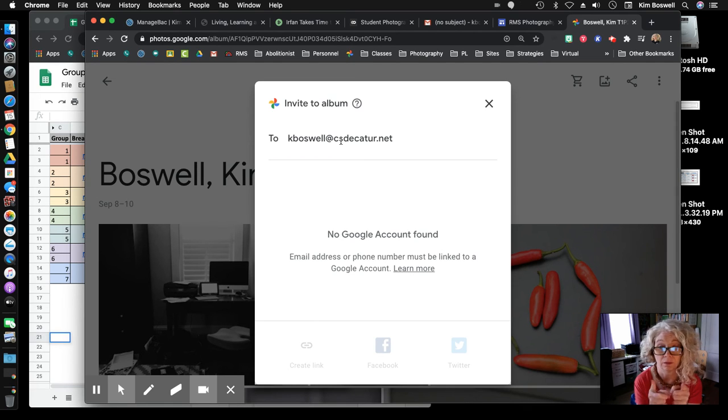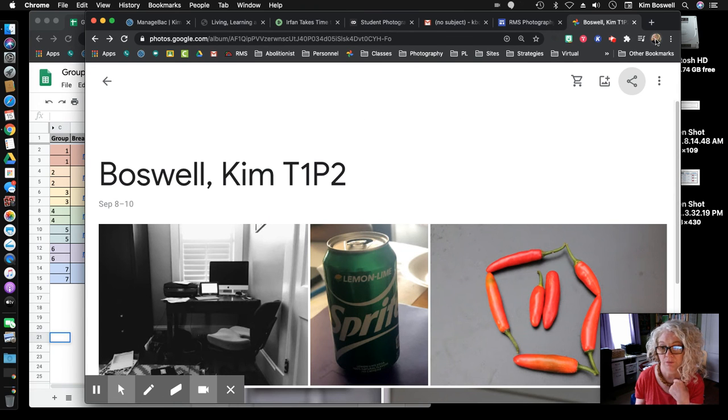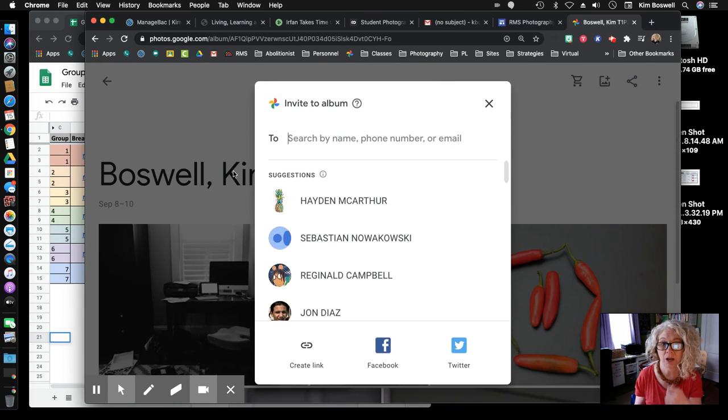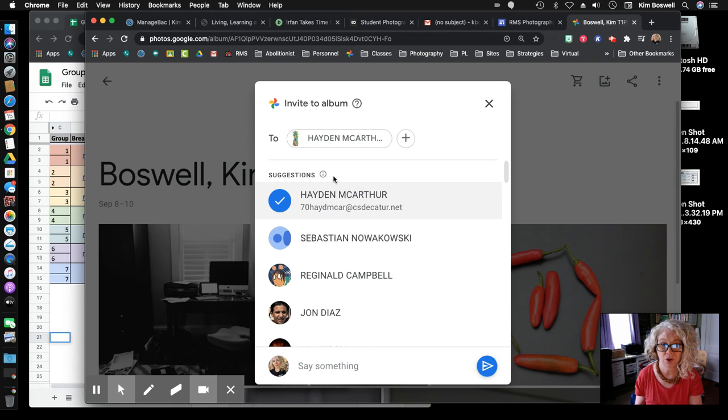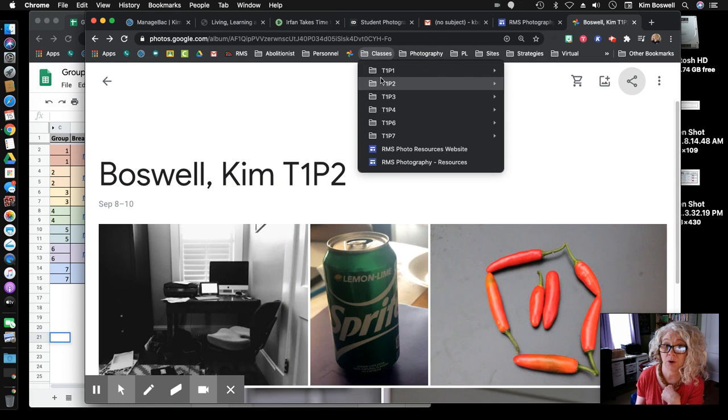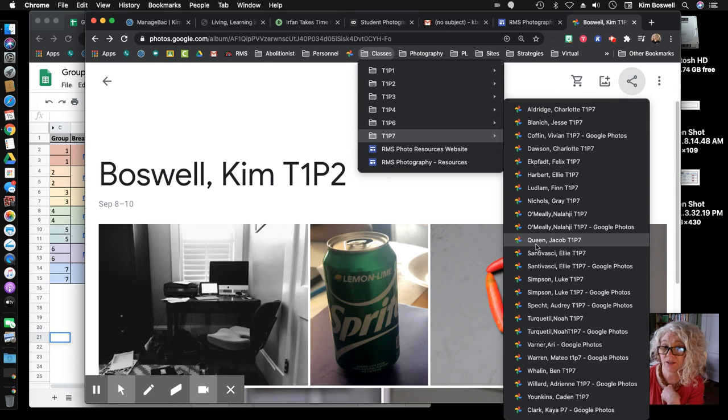Now, I can't find me because I'm me. But you'll know it's me because you'll see my little profile picture with Groot on my shoulder. Okay. Now, when you type in my email address, you're going to select it. And then down here in the bottom right, it's going to have a little arrow. Be sure that you send that invite to me. And when I get it, I will then bookmark it according to your class. Okay, and so that's how I see your photos.